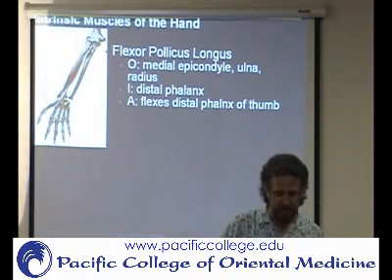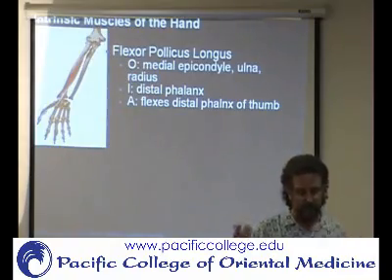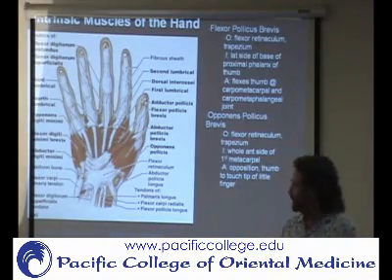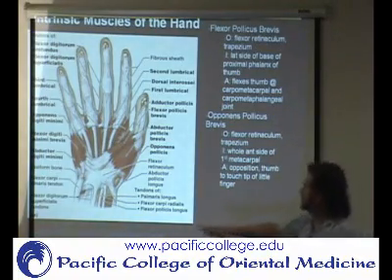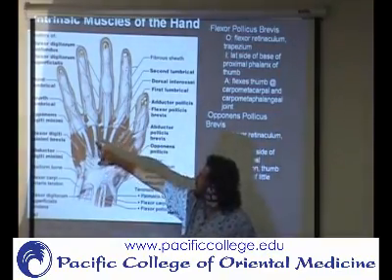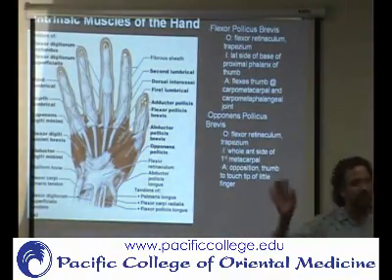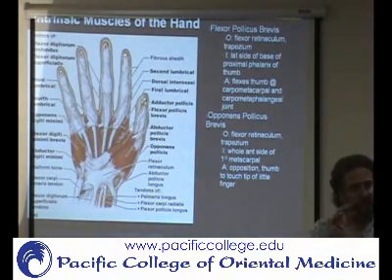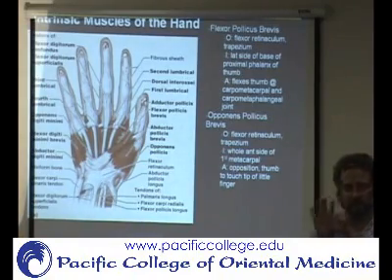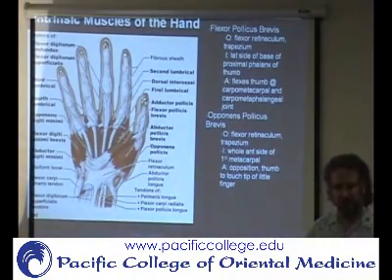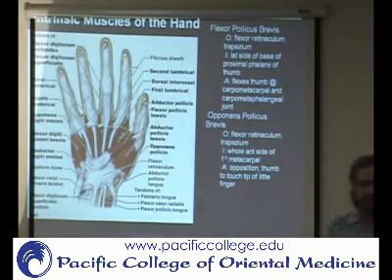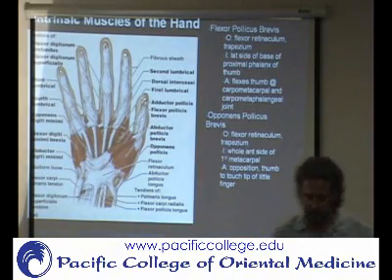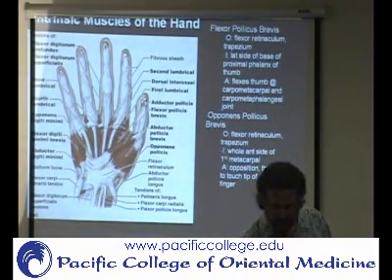I don't know why that's in here because it's not an intrinsic muscle of the hand. We already talked about flexor pollicis longus. So here this shows all these different tendon sheaths and things, and here's these different muscles. This would be thenar. The other would be hypothenar. You don't need to worry about all the different names of these muscles. Just understand there's basically thenar, hypothenar, and then palmar ones that are in between the metacarpals. But just so if you want to know the names, there they are. Basically, they're going to have to do with flexing, opposing, abducting, things like that. They're named basically more based on what their action is.